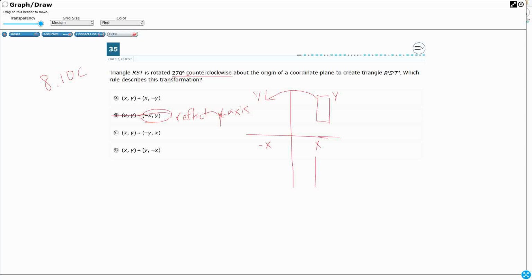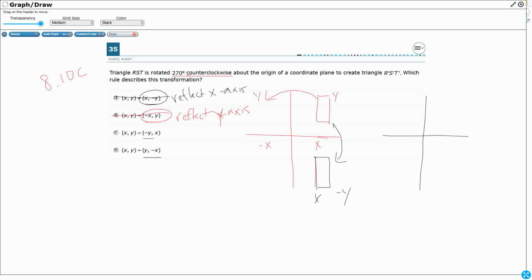If I wanted to reflect it down, so let's do that with a different color here. Let's say we're going to reflect it down. You notice my x stays the same, but my y becomes a negative y. So that's what we have right here. So even without memorizing a bunch of rules, we can just kind of reason through a few of these. That's going to reflect across the y-axis. We don't want that. So we're stuck with these two, where they end up swapping the x and the y coordinate. So this is the one where we need to end up memorizing a little bit.